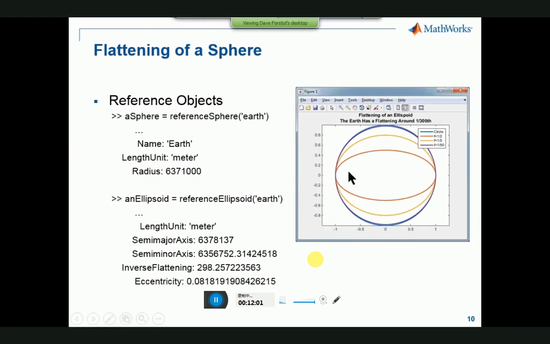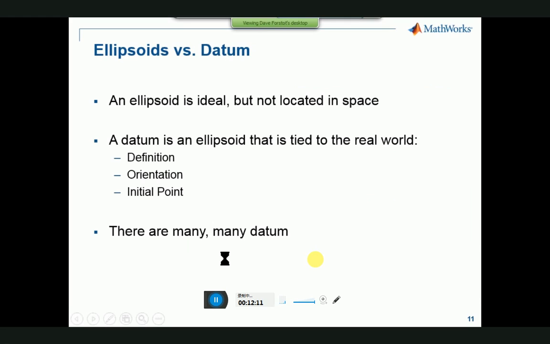So we just looked a little bit at the flattening and then the way to represent a sphere or an ellipsoid and why you use these, because they capture that change in dimension. An ellipsoid is this ideal concept. It has no real manifestation in reality, in the Earth, I'd say, or in any planet. But if you can define this ellipsoid with its 2 parameters and say where you're going to tie it to the planet, that initial point, and the orientation, now you've got something that's realizable, a concrete specification. And there are many, many of these.